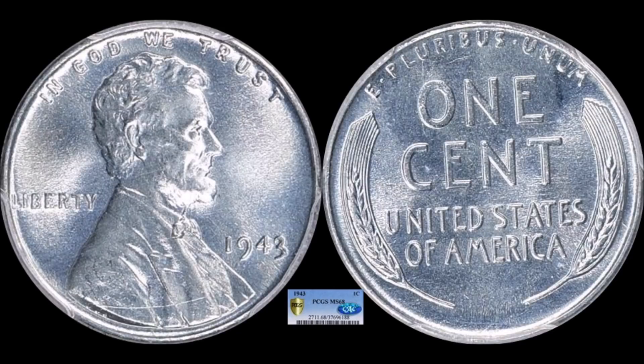Finally for the Lincoln cents, we have a 1943 steel cent — one of my favorites, and the prices just don't drop on these because of the incredible desirability. There is a load of interest in these one-shot, short-series war-type coins. This one sold for $3,937.50, and it helps that it's a PCGS Mint State 68 CAC certified. It's highly unlikely you'll see these coins drop in value — they are just so desirable.